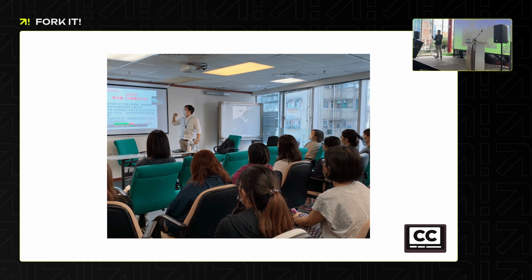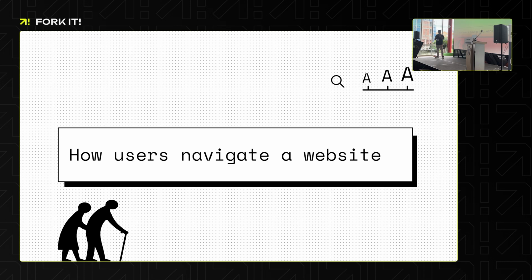If you have a boring meeting, you can just see the content without getting sound on your phone or something. You can just turn on the caption, right? For now, these days. And then, we need to understand how users actually navigate the website before we talk about the strategy to make the web more accessible.